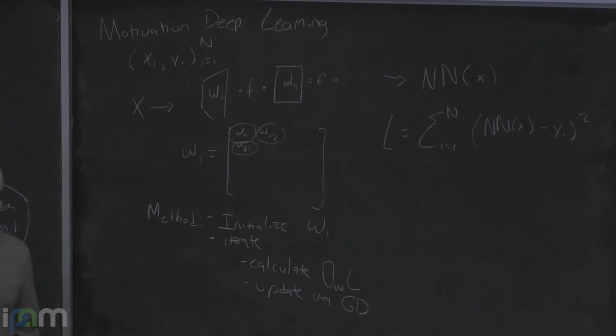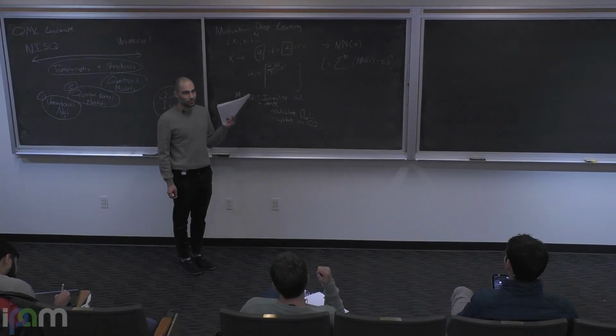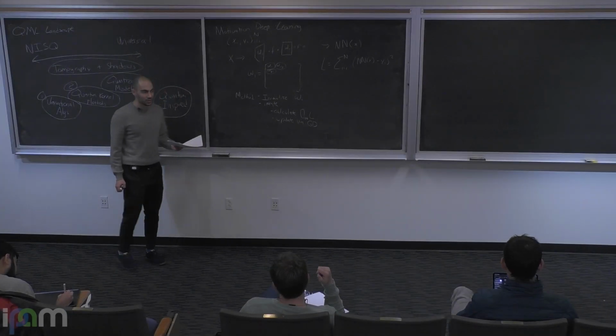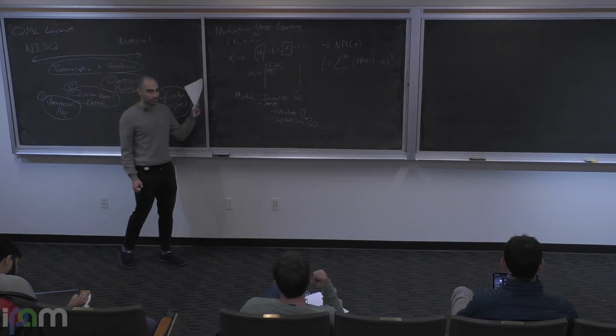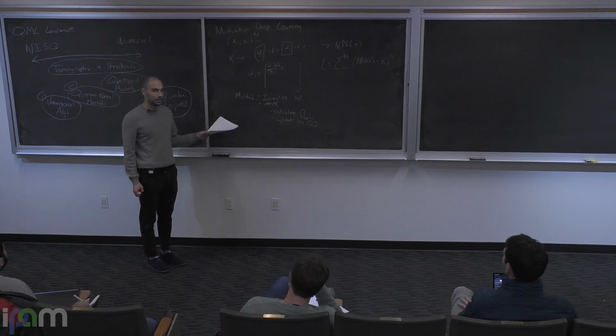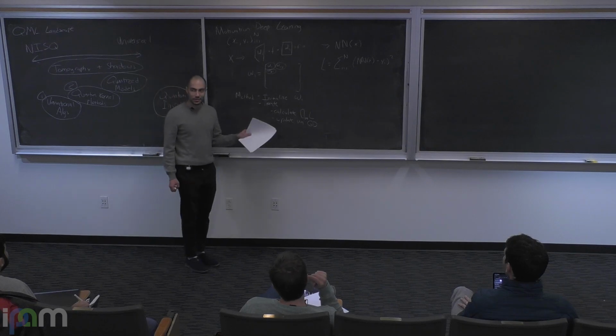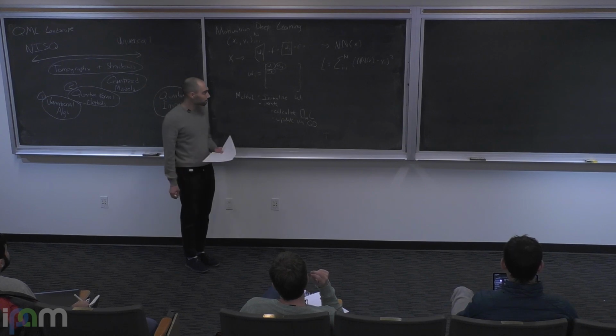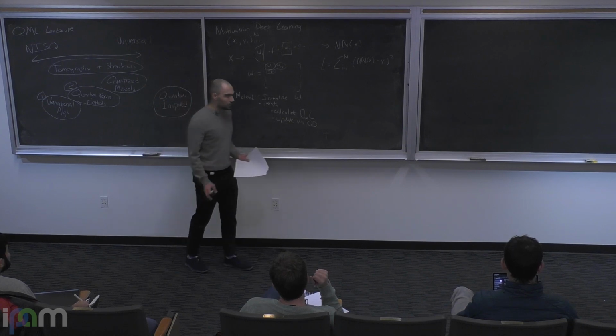I hope people have seen this. If not, feel free to ask questions. I won't dwell on this too much because this is not exactly our focus, but this is the rough framework which we're trying to quantize in variational algorithms. As I go through this, it's important to think about how this framework differs from what we're going to look at. Just because this is motivation and works really well, producing everything from image recognition to ChatGPT, that doesn't mean it's going to translate directly into the quantum case. The quantum case comes with its own problems and issues. So just keep that in the back of your mind.